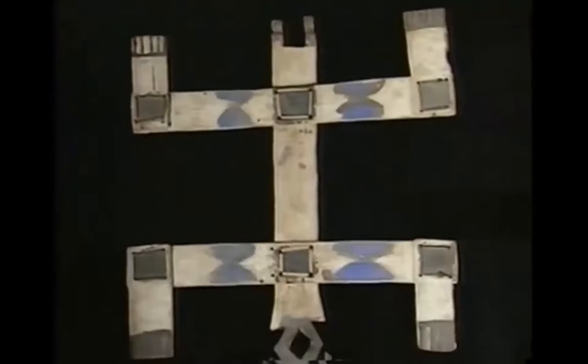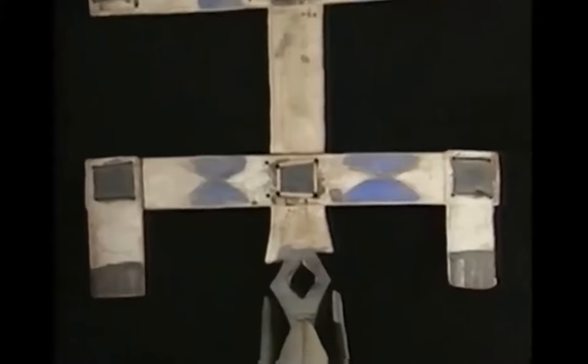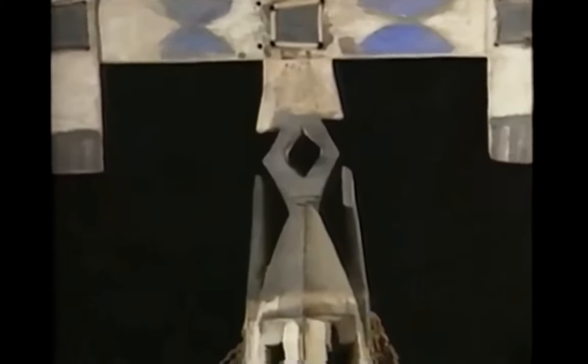The Kanaga mask is most often associated with Dogon dances. This one is a stork. Whatever the original symbolism might have been has been lost.